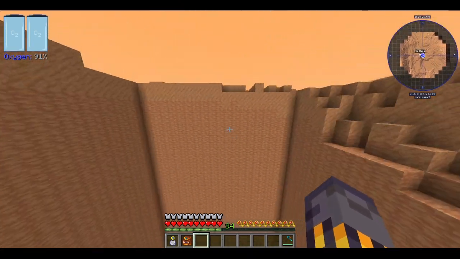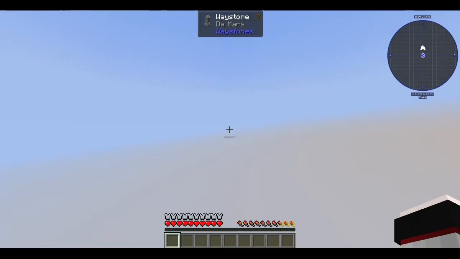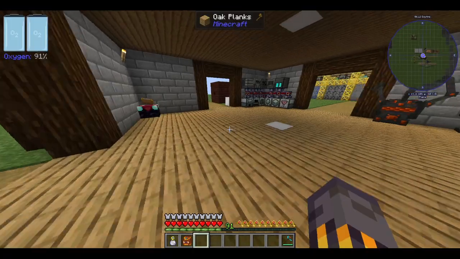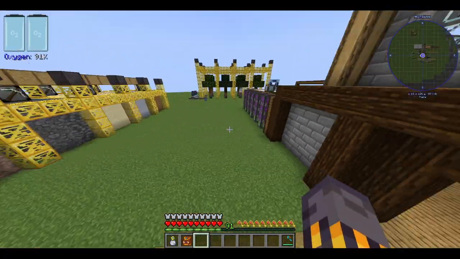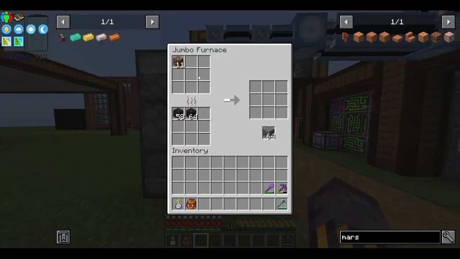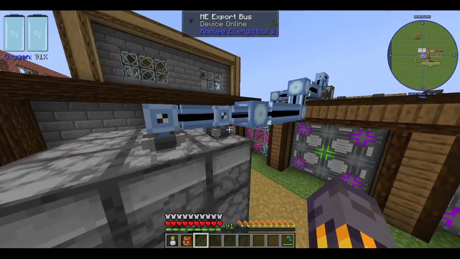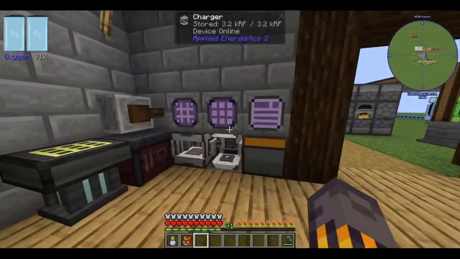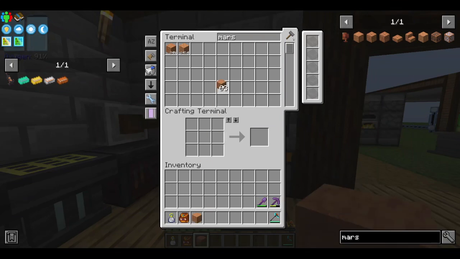Okay, so let's see how much do we have. 24,000, okay. 4,000 more than I need. That's good. Let's see, this is making moon dash ore. So, we'll disable the moon dash right now. And we'll get the Mars stone.